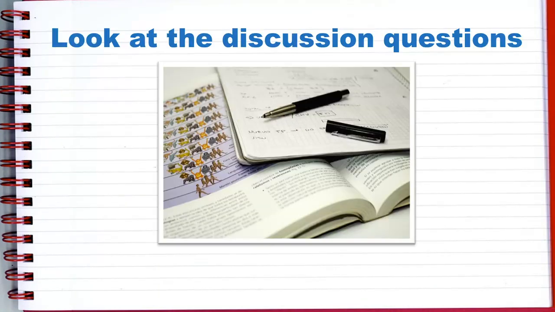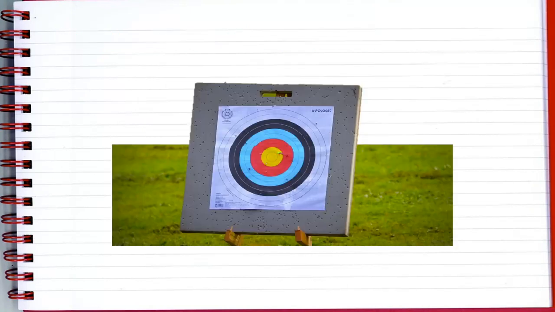It's time to get down to business and start talking about the topic. Look at your materials. What are the discussion questions? Make sure everyone in the group agrees on what needs to be discussed. It's very important to address the question. A really common problem in discussions is going off topic or not hitting the target. It's really important that all group members agree on what should be discussed.